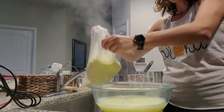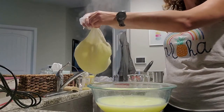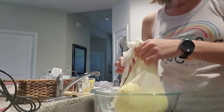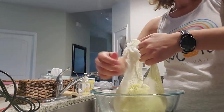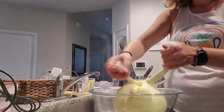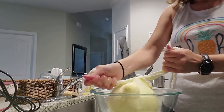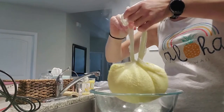Just let it drain, because the point of this is to drain out the liquid — possibly overnight. It may take overnight to get it into the shape it's going to be. I transferred it back into this bowl because it's kind of a round shape, and then I'm just going to tie up the cheesecloth and make it into a ball shape as best I can. The point is to drain out all the extra liquid inside. When you tie up the cheesecloth, you want to have the extra strings hanging — I'll show you why in just a moment.